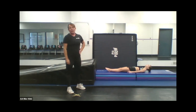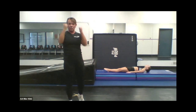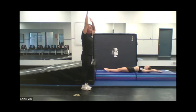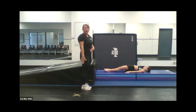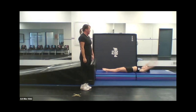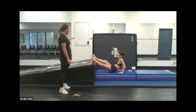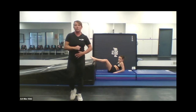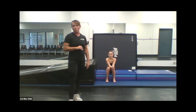Now for the layout drill: the hips initiate the movement but the arms come down when the hips initiate that layout position. She starts with arms at her side instead of up, then arms go up as she smacks the floor and her hips come up. The arm position is the opposite from the back handspring drill. She can do the exact same thing with feet on the incline mat. These are great drills — you can get your entire class doing them long before they're even ready for the layouts. Understanding the activation of the hips is so much different than if you teach the back tuck first, where the knees come up and piking in the hips happens.